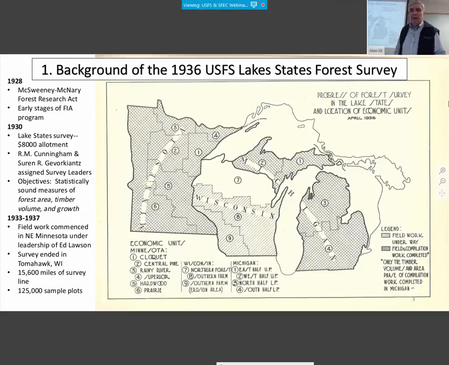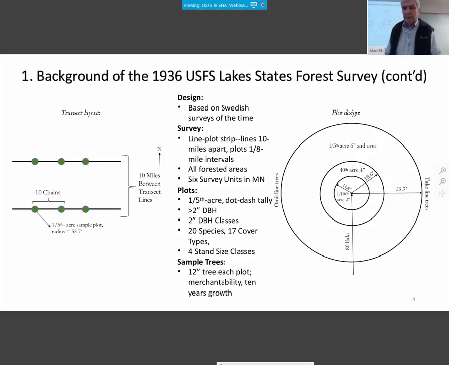So you're looking at lines horizontally across the landscape, by hand, by vehicle, by whatever means, and plots in forested areas of about maybe 8 per mile. And these were plot sizes we'll get into, and 125,000 sample plots, and about a third of those in Minnesota. So this was a non-trivial effort, a lot of it in the summer, but also some pretty tough winters.